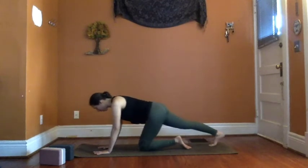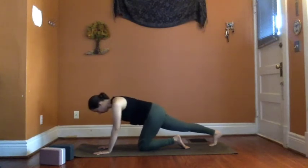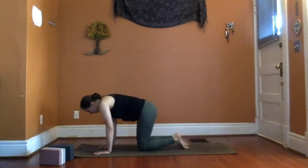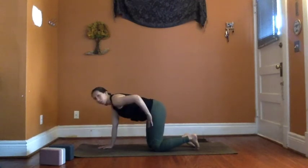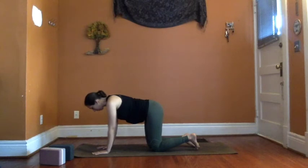Your left leg out, rock forward and back a few times. And come back. This next sequence is to wake up the core, a little bit of core work, core movement, as well as start to stretch out the hip flexors and to stretch out the spine, get you a nice slight backward bend.